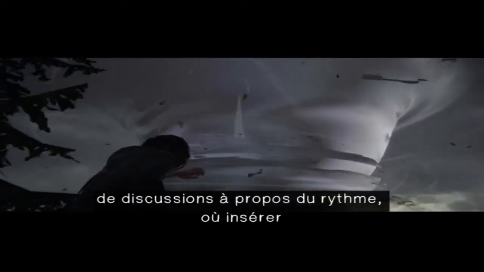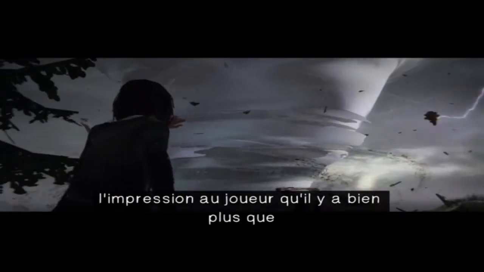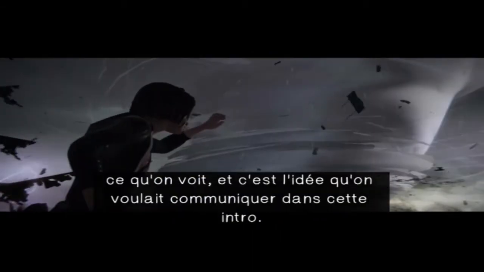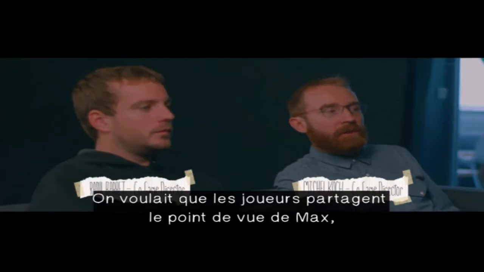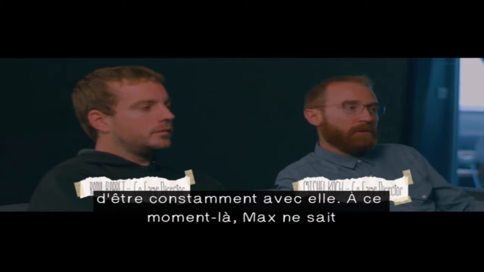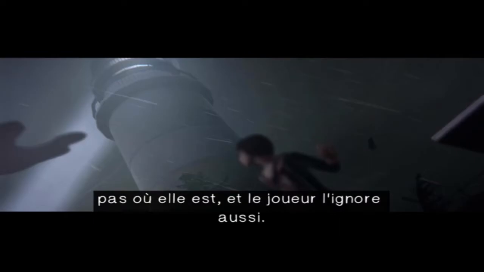So that's the kind of discussion we had about when we should put something that has a bit more impact and that shows the player that there is something bigger. So this introduction was a bit like that. We wanted in Life is Strange the player to always know what Max is knowing and to just be with her. At this moment, Max doesn't know where she is and the player doesn't know it either.